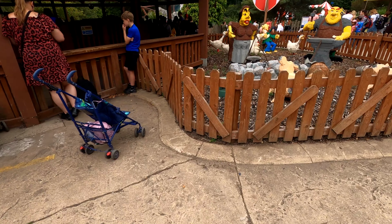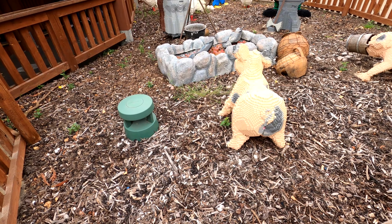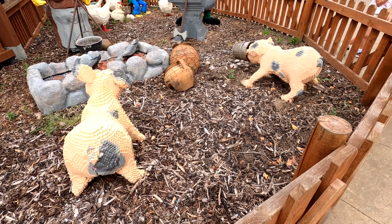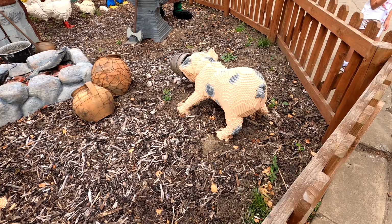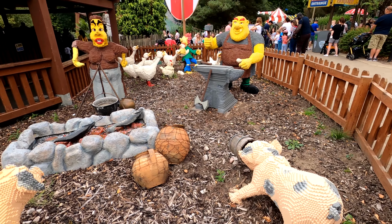And I did say in a couple of the other videos that the models we're about to see now had been taken away from the long walkway down from the Rebuild the World section. So all of these pigs and all of these models had been taken away. I'm glad that they built this in, and it's just a nice thing for you to stop and have a look at. And there are some hidden gems within this.